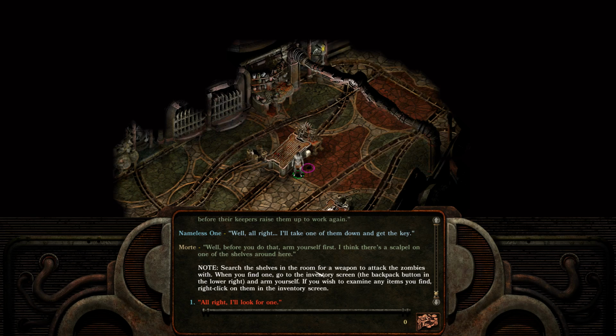Note, search the shelves in the room for a weapon to attack the zombies with. When you find one, go to the inventory screen, the backpack button in the lower right, and arm yourself. If you wish to examine any items you find, right-click on them in the inventory screen.